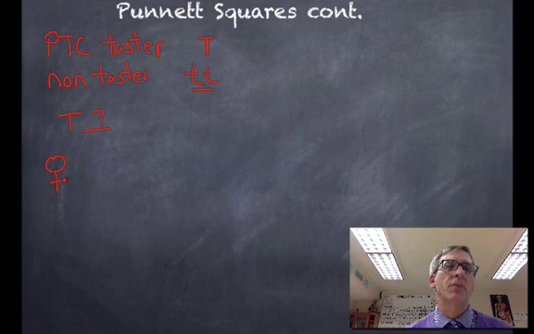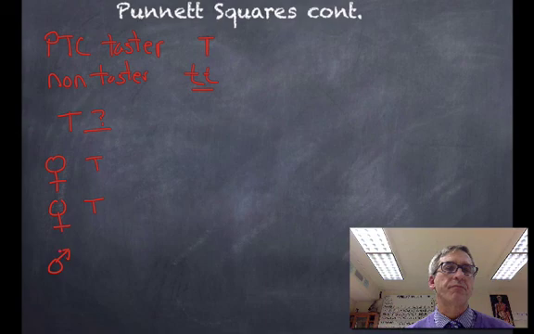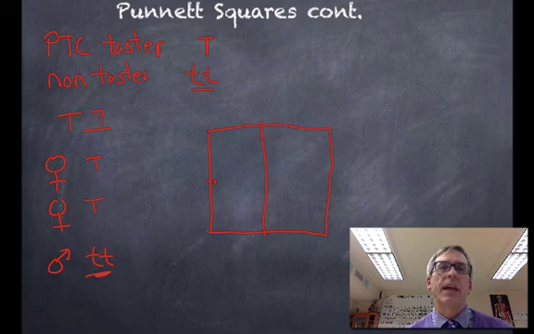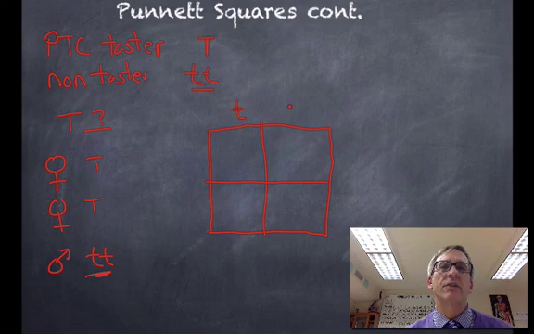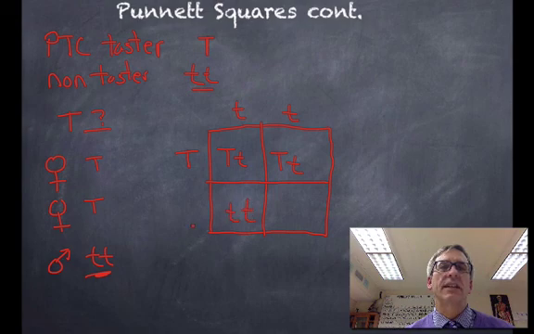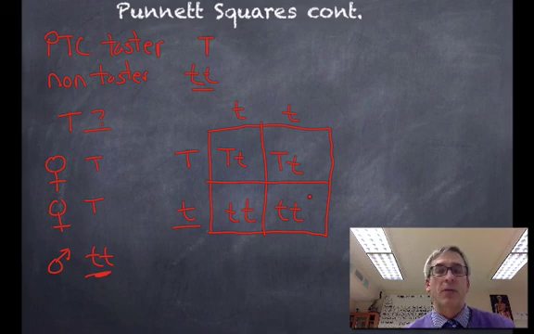Well, to find out, my children all tasted this chemical too. It's perfectly harmless. My daughter Grace turned out to be a taster. My daughter Sarah turned out to be able to taste the chemical. So, she must have at least one dominant allele. My son Joe, however, just like me, he is homozygous recessive. He is unable to taste the chemical. So, to find out what my wife's genotype is, I can set up a Punnett Square and I can put my alleles across the top and I know she has one dominant allele because my wife can taste the chemical. We certainly had a daughter who could. We had a second daughter who could, but my son can't taste it. He's lowercase t, lowercase t, therefore my wife must be heterozygous. And had we had a fourth child, we had a 50-50 chance of having either a taster or a non-taster. We simply had to work backwards to get our correct answer.